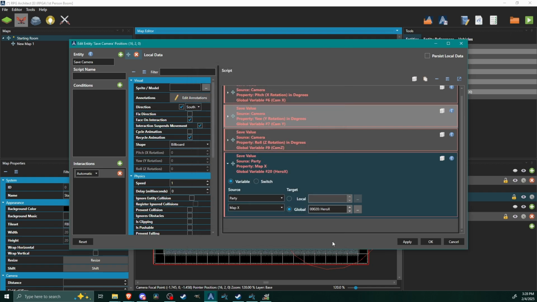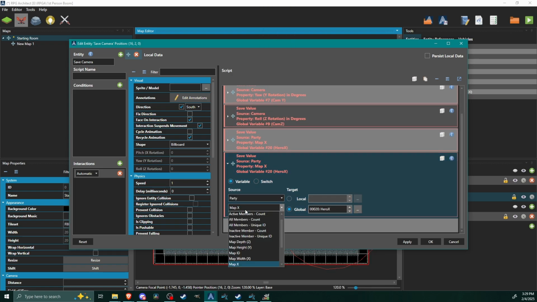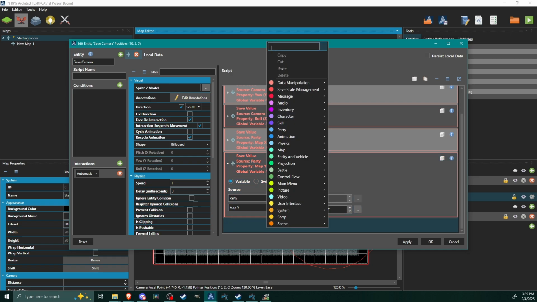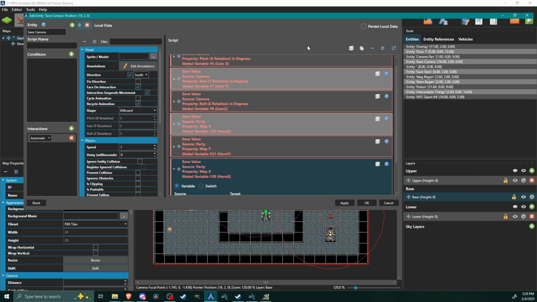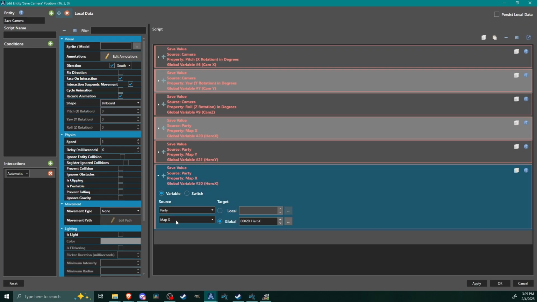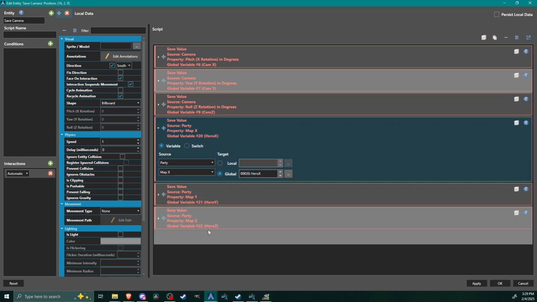We're going to use the X one on here. So again, source is party, map X, save to hero X, and then let's just copy and paste that a couple times, get our Y and our Z. Down, there we go, and paste. And let me full screen this for you. And now you can see actually there is a mouse function, so I'm just using my mouse wheel to scroll through. That's really nice. That was added just recently. So okay, there we go. So we're saving the hero X, Y, and Z positions.